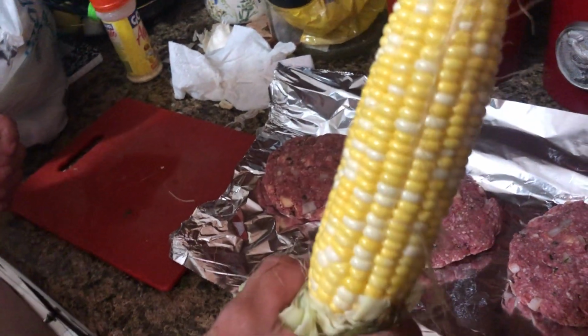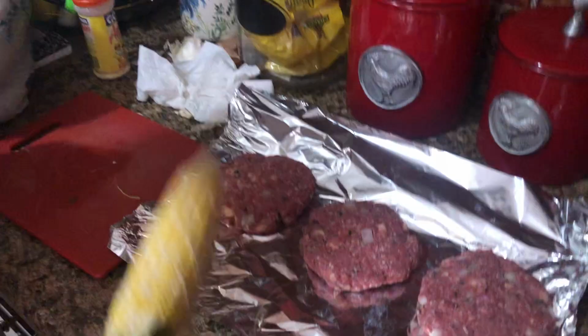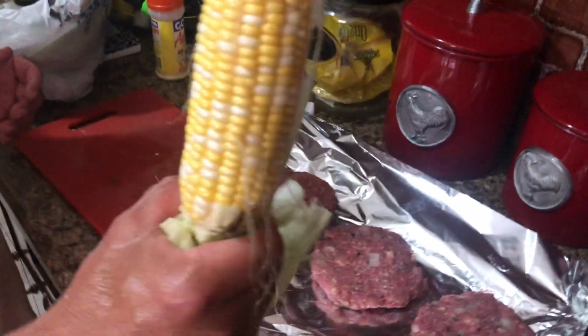So stay tuned and I'm gonna show you how the burgers come out and the corn comes out.